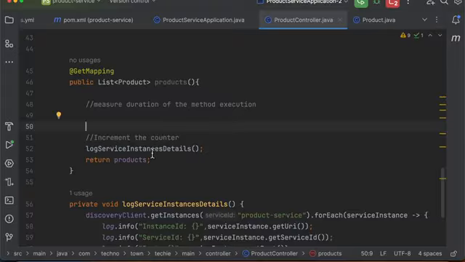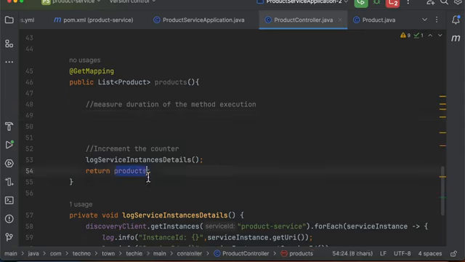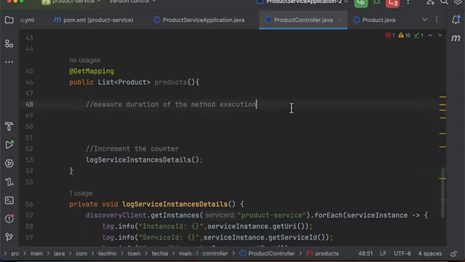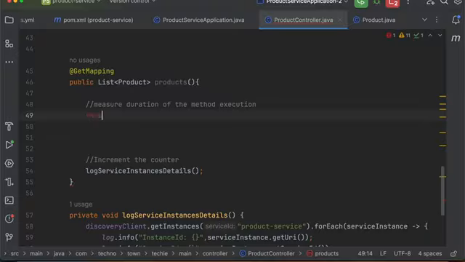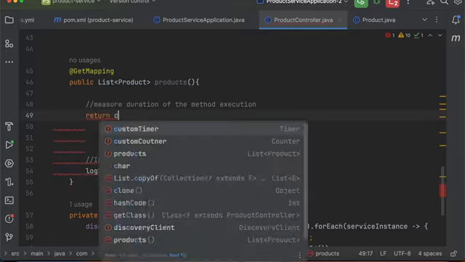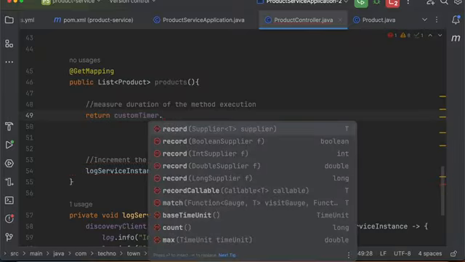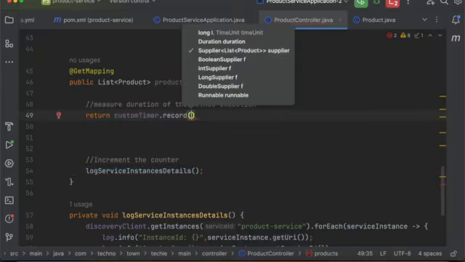So what I will do is I will remove this return. Okay, so custom timer dot, we have a record.